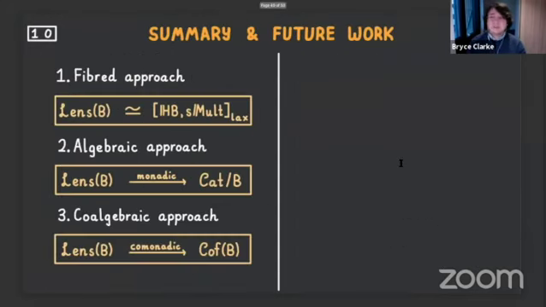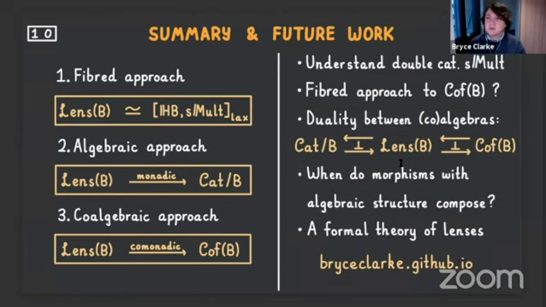Cool. And so just to summarize, here we saw three separate approaches to lenses, a fibered, an algebraic, and a co-algebraic approach, and we saw how these were related to split opfibrations. And so this is really nice for our applications in computer science, but it's also really nice for giving us new ways of understanding split opfibrations, and it also inspires a bunch of future work.